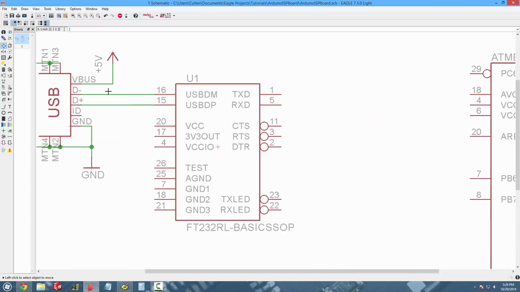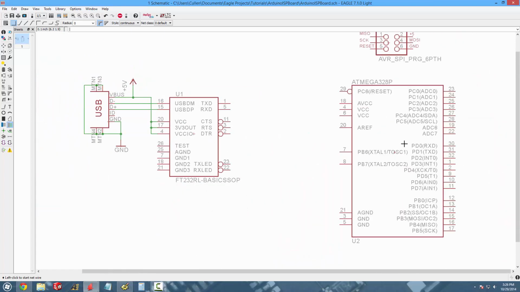Now we need to connect the VCC pins of it. So I'm going to run a couple pins over to here. We need to connect it to VCC IO as well, because this pin tells this chip what voltage level the output needs to be. So you could actually put a little switch right here between 3V3 out and VCC, or the USB 5 volts, and switch between 3.3 and 5 volts for this, which is a good thing if you're just using this as an FTDI adapter and you're not sure what's going to be plugged in on this side. But we know exactly what's going to be plugged into that.